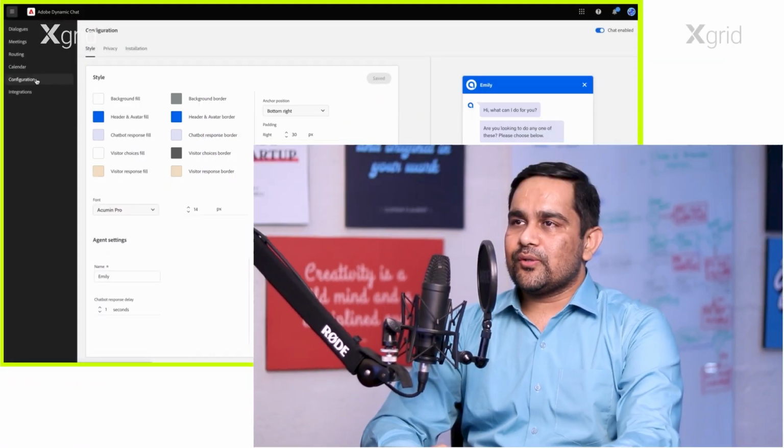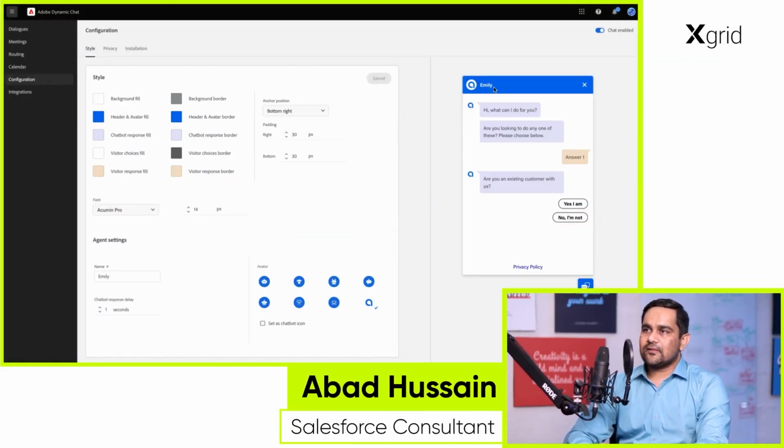Now let's move on to the walkthrough of an actual step-by-step implementation of the chatbot. How about we start off with its configuration and the appearance, like how it would look on the website, the colors, branding, etc.? Sure. So we have many options to customize the chatbot. We can modify the colors to match your website theme, choose different fonts, and adjust the font size to ensure that it all stays consistent in terms of branding. Additionally, we can also personalize the name of the chatbot. For instance, let's say we want to name it Anna or John. We can easily set the name within the configuration setting. We also have an option to choose a different avatar for the chatbot. This allows us to give the chatbot a unique personality that aligns with the brand persona.